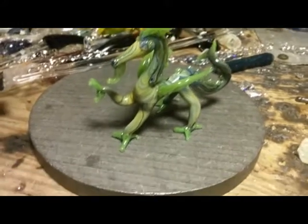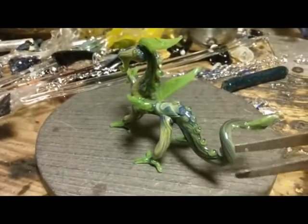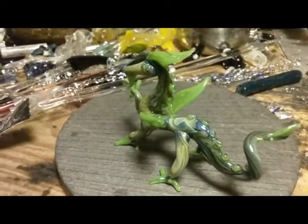Here is the dragon that I did in the demo. The reason I'm using the tweezers is it's still hot.